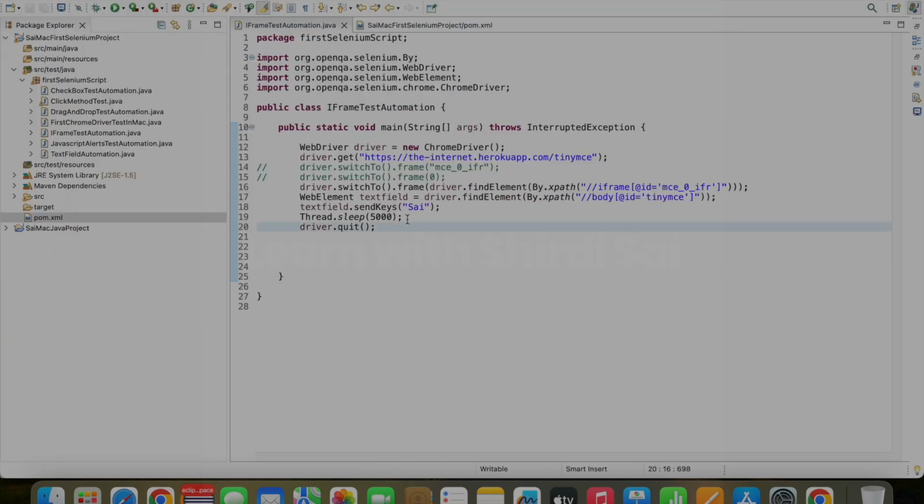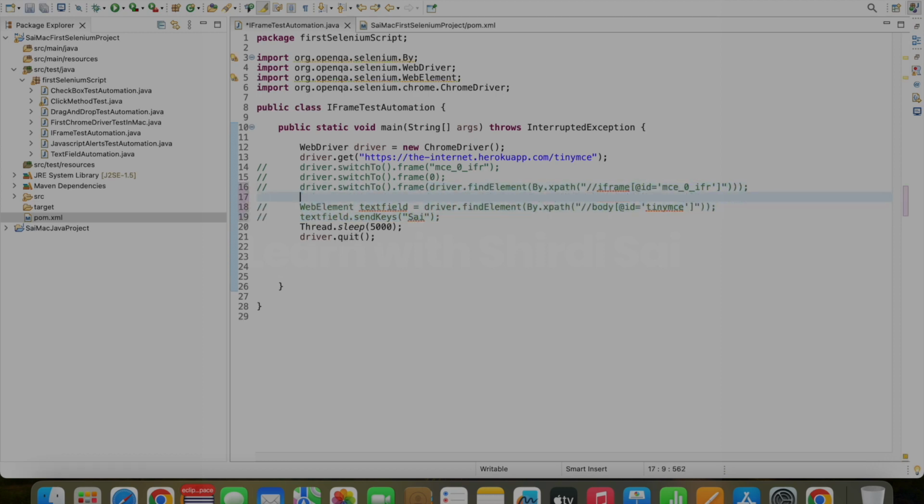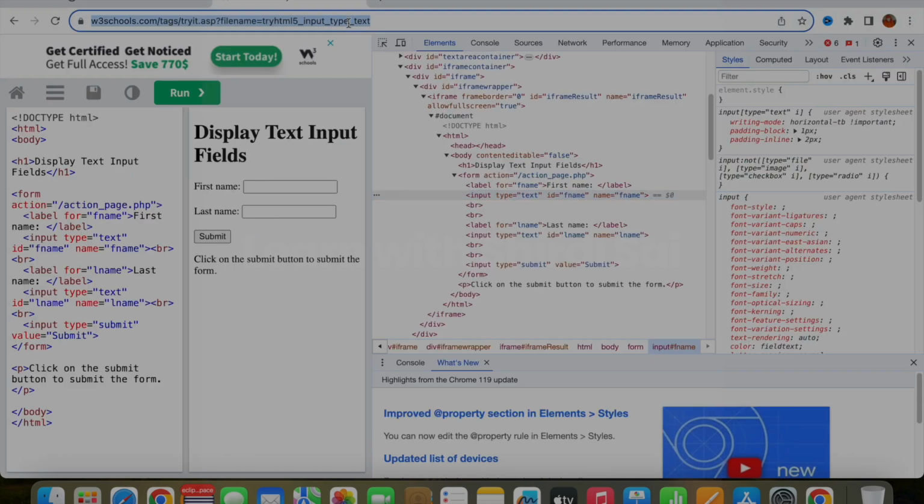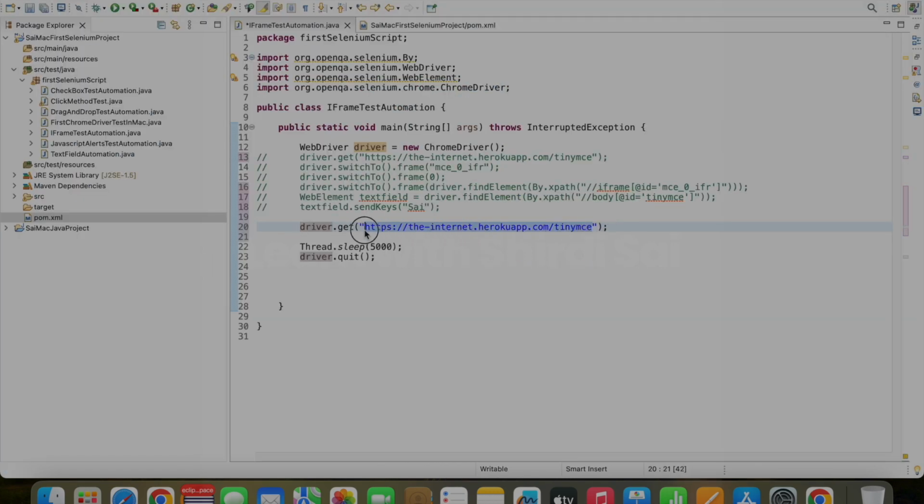Okay, I will comment all the lines here except the driver.quit and the thread.sleep. I will comment the URL also. Here I will add a new URL that is for the second portal. I copy the second portal's URL.